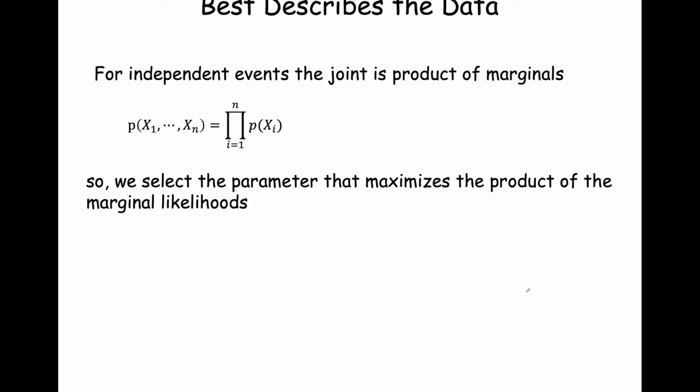Okay? All right. So the joint distribution is the product of the marginals, right? The basic facts in probability we talked about last semester. So we want to select the parameter lambda that maximizes the product of the so-called marginal likelihoods. This is called the joint likelihood or probability, and this is called the marginal because it involves a single sample or single variable.